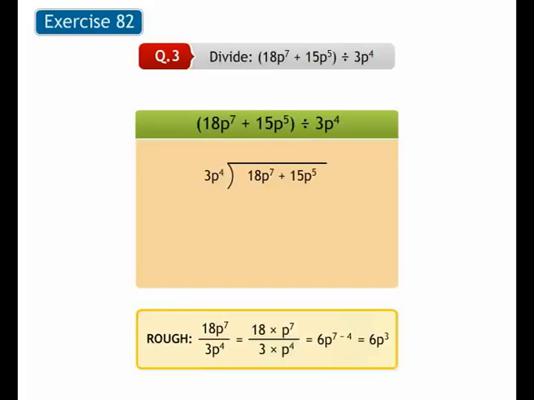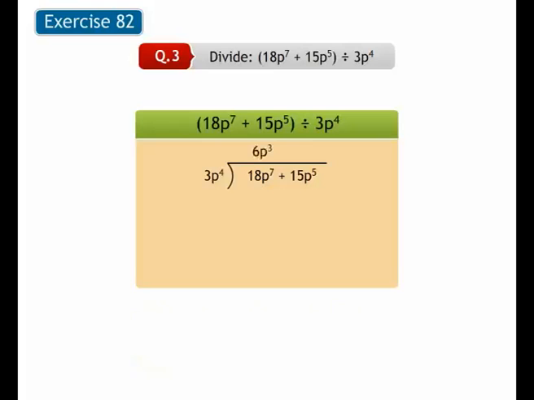Now we will write 6p raised to 3 as the first part of the quotient above the line and the product of 3p raised to 4 and 6p cube, that is the product of the divisor and the quotient, which is equal to plus 18p raised to 7, exactly below the first part of the dividend. As you all know that this 18p raised to 7 has no sign, it means it is a positive monomial, and therefore we have to change the sign of the monomial written below the dividend for subtraction. Thus, after subtracting minus 18p raised to 7 from plus 18p raised to 7, we get 0.